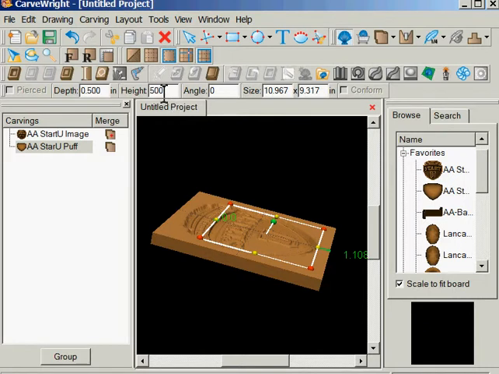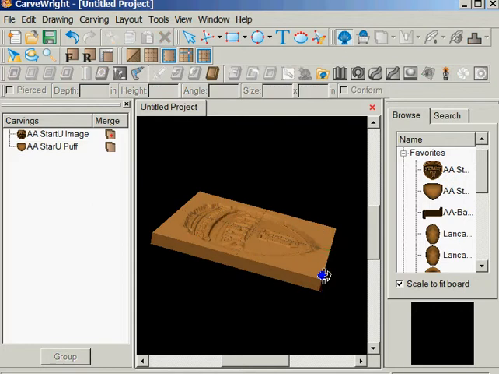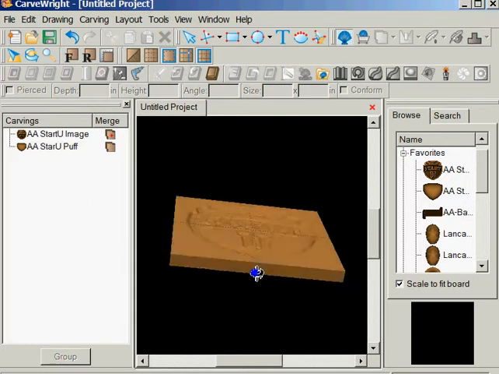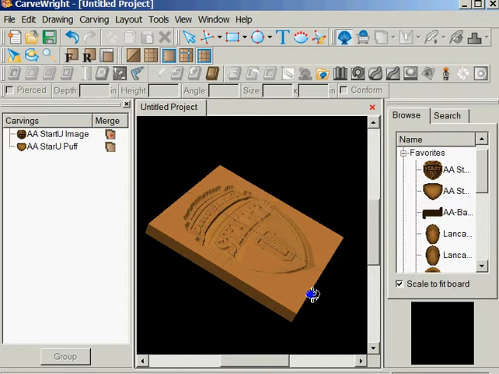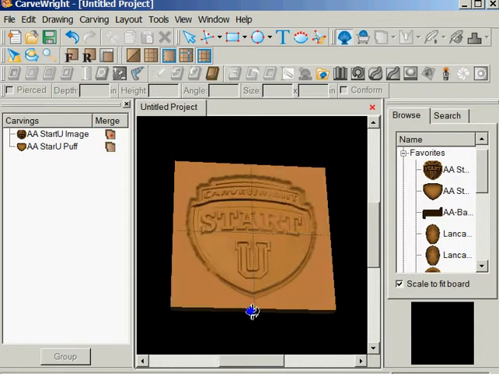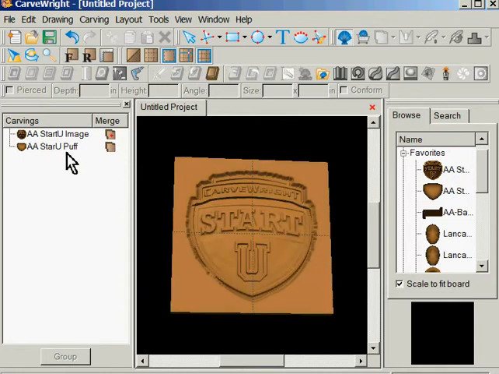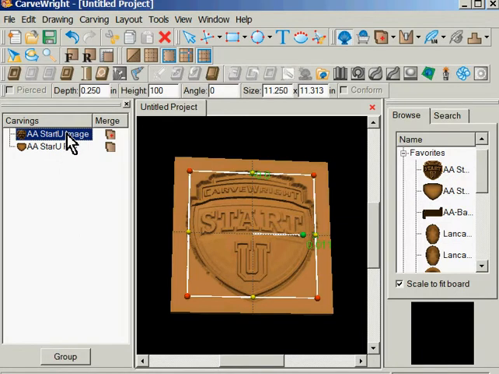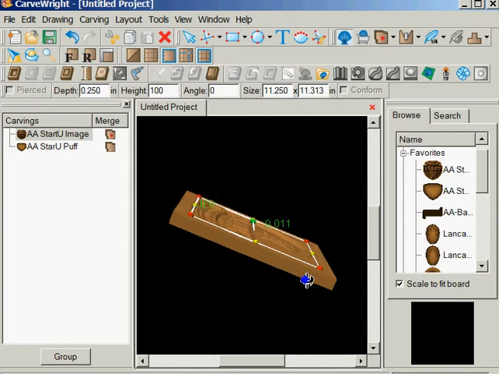No, I'm going to go 990, just for the heck of it. So now we see that everything looks about right, and I have puffed this portion of the shield.